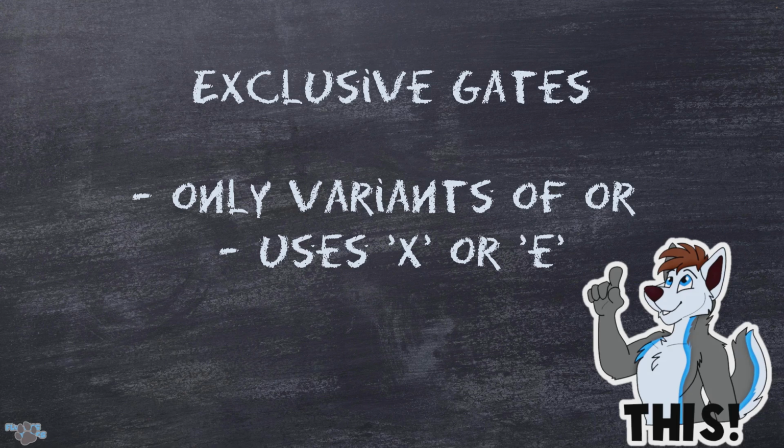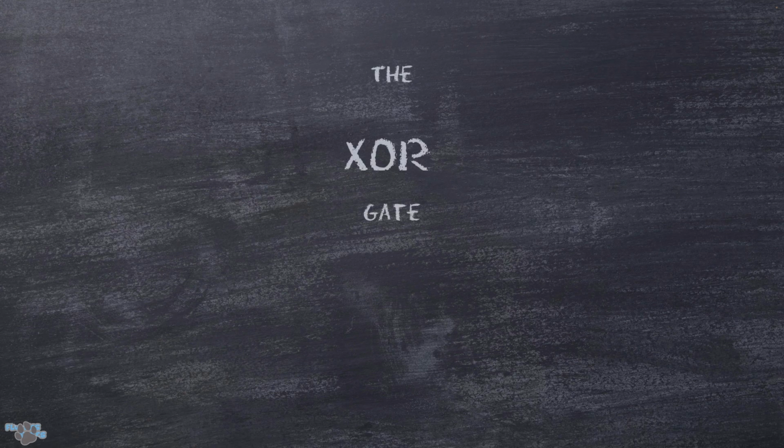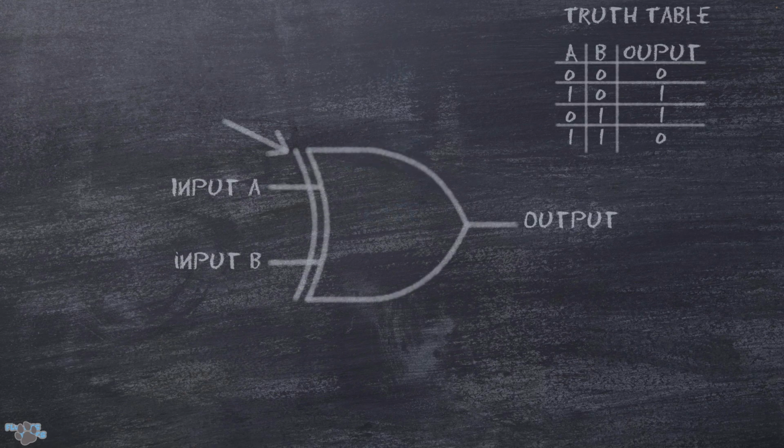Now we've gone over the NOT variants, let's look at the exclusive variants. These variants are only of the OR gate. Here we have the XOR, or sometimes seen as the EOR gate. It's the same thing. It's an exclusive OR gate. We can tell it's an exclusive gate by the denotation of this curved line just before the gate on the input side. The XOR gate is the same as a normal OR gate, but it only accepts exclusively one input or the other. Let's see this.